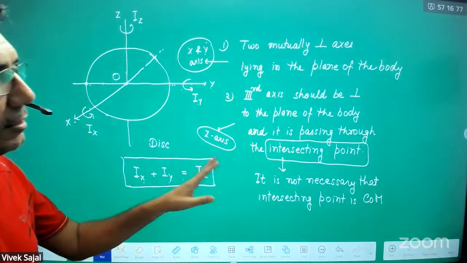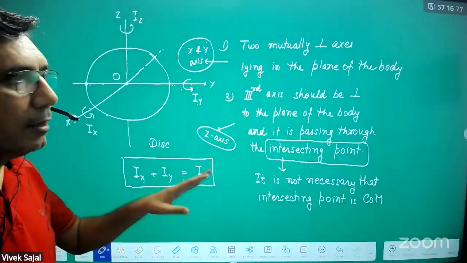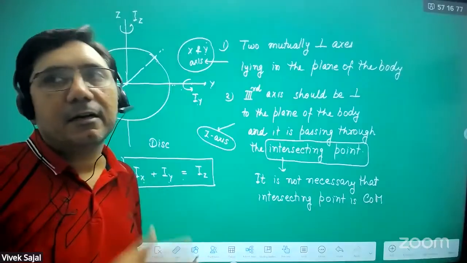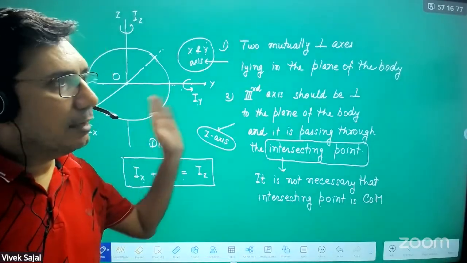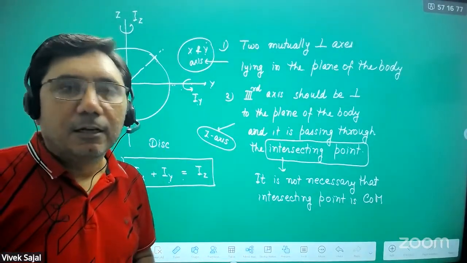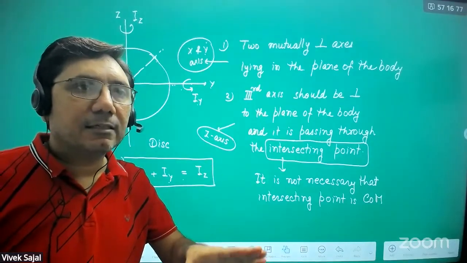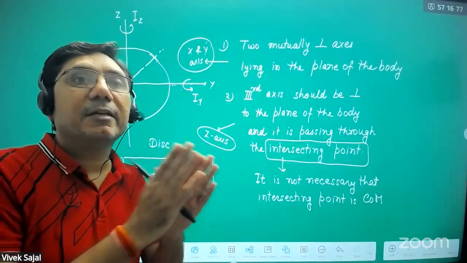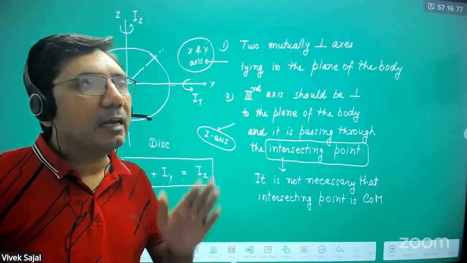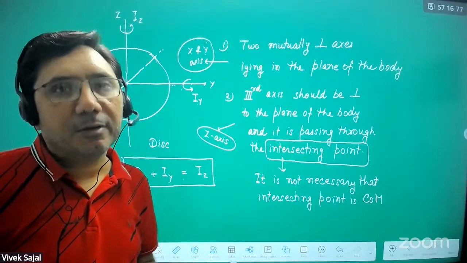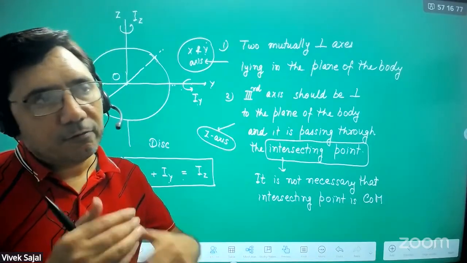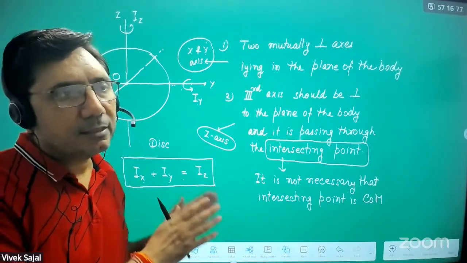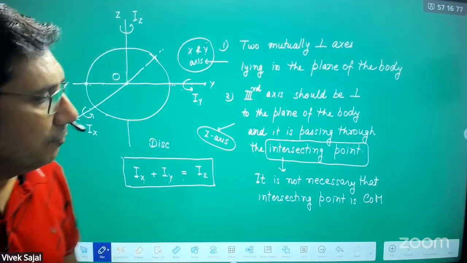Right now, I'm considering only those axes, ठीक है ना, about which if you rotate the object, you get a symmetrical type of structure. Remember this: in every case, you will consider only those axes about which, if you rotate the rigid body, you get a symmetrical structure. This type of axis is called a principal axis. Later on, we will investigate this further. But right now, we are just learning the basic aspects of the moment of inertia.